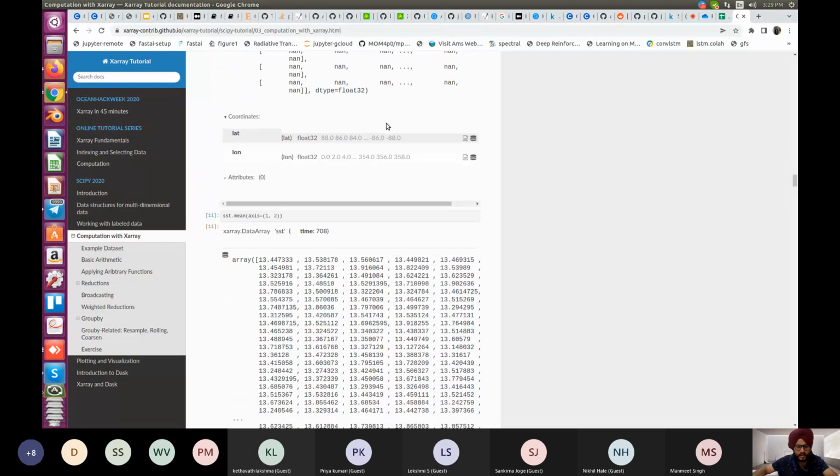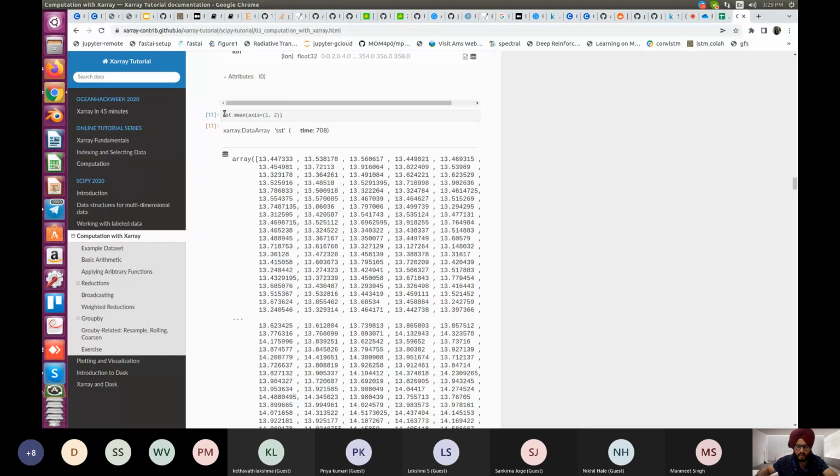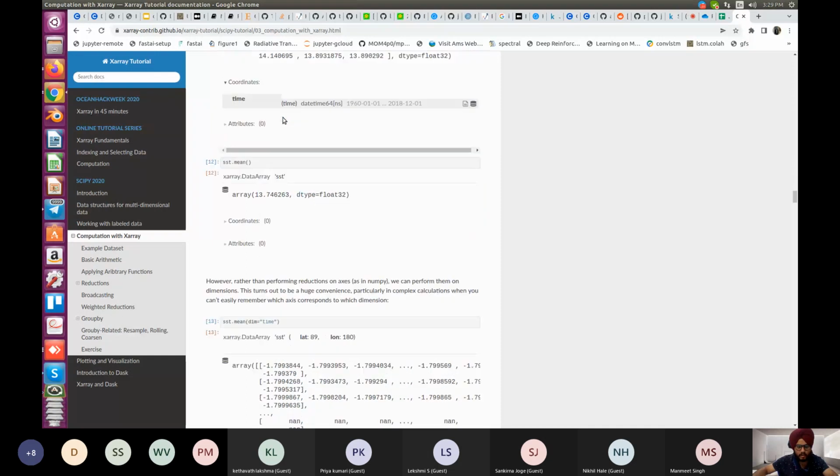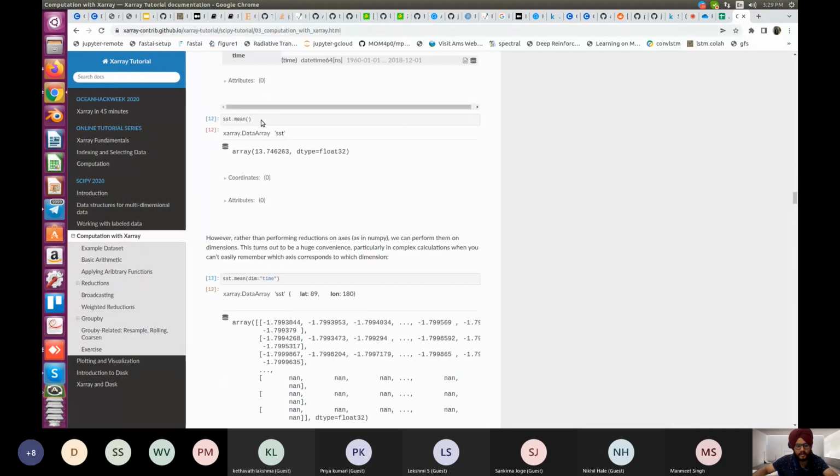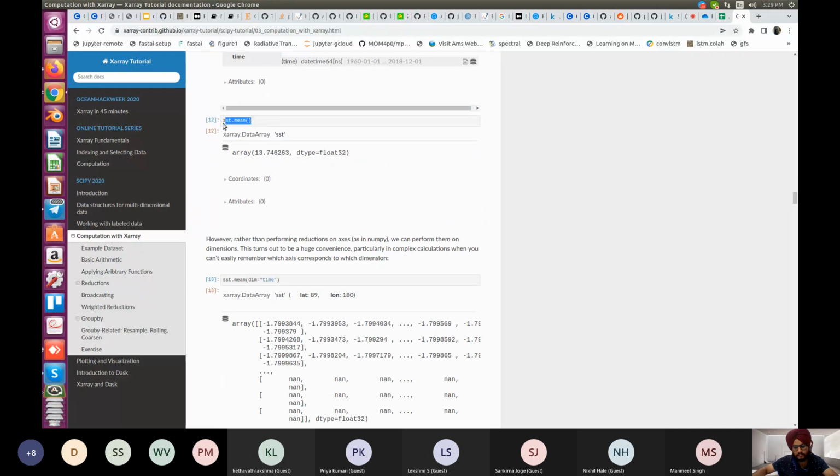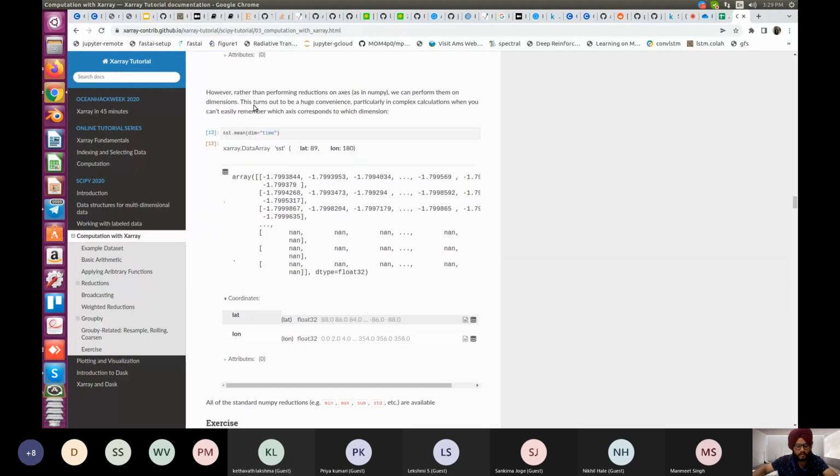You can also take the mean along a different axis, so axis equal to 1 comma 2, so mean along the latitude and the longitude, and then just dot mean will return you the mean along all the dimensions. Xarray also offers a feature in which you can say sst dot mean dim equal to, and then you give the name of the dimension or the coordinate. It will give you the mean along this particular dimension.